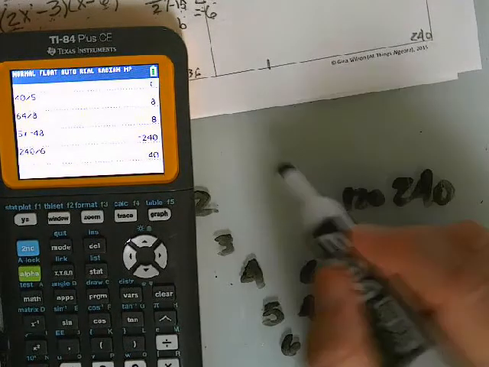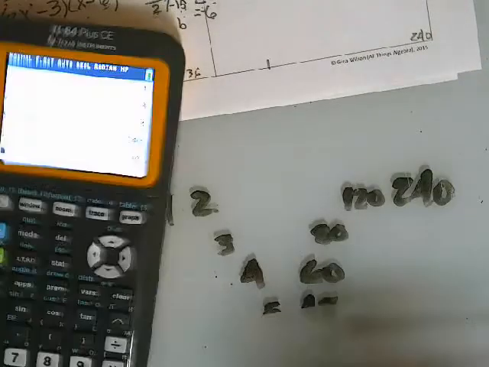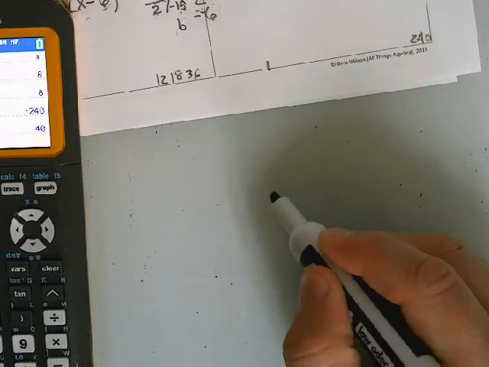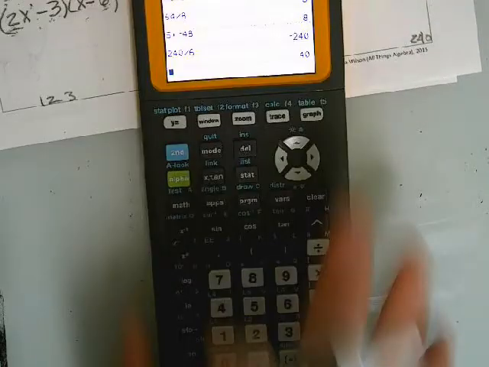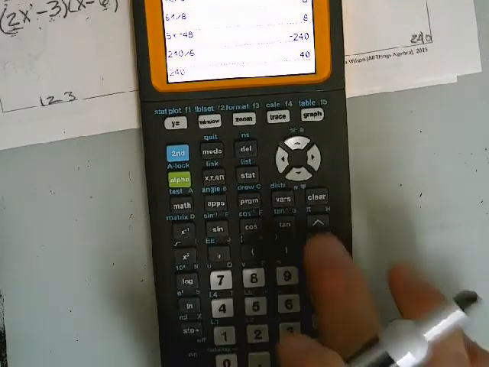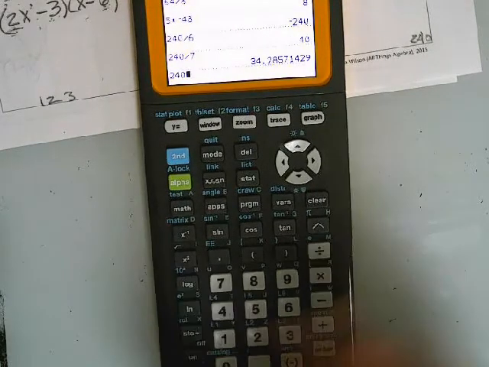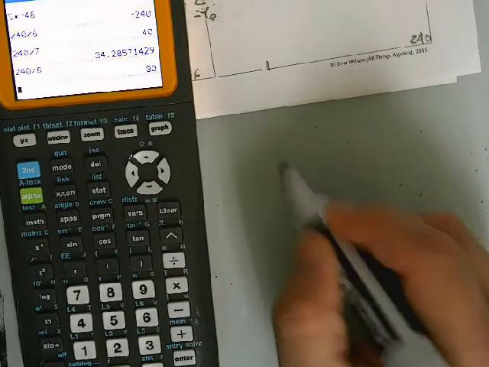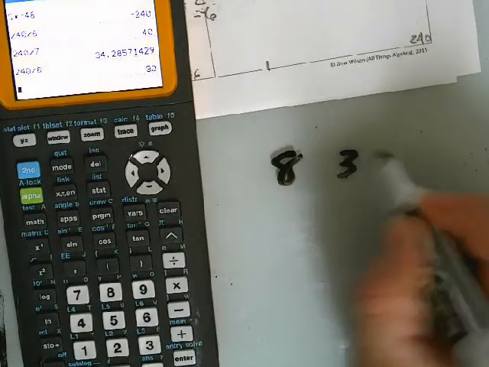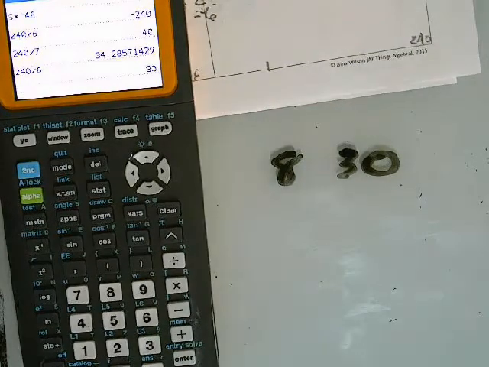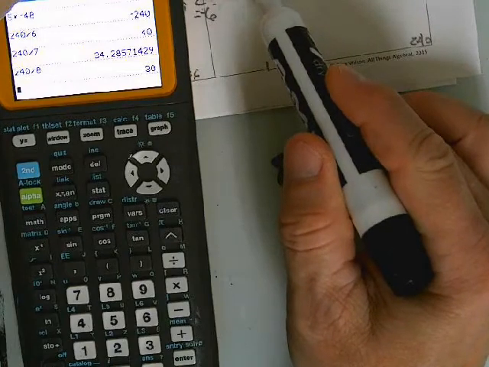Yeah. So let me list some more. None of those work so far. I'm still going. So we were at 6. 7 doesn't go, I don't think. No. 240 divided by 8 would work, of course. That'd be 30. Wait a minute. 8 and 30. Do those have a difference of 22? Okay, this is positive 22.